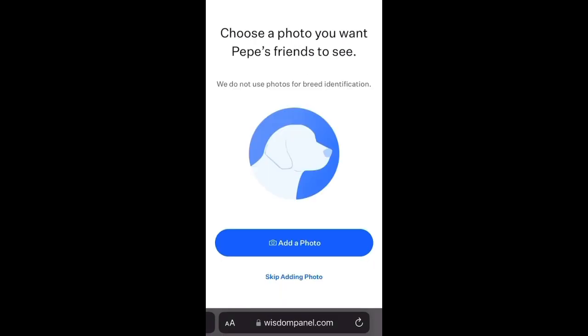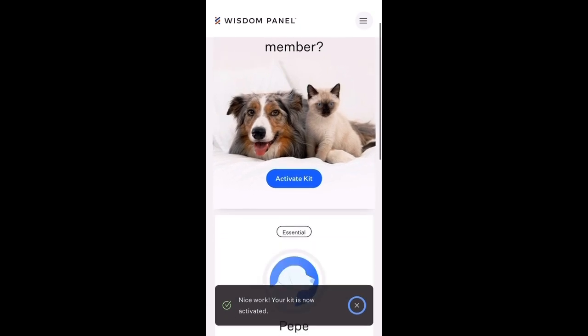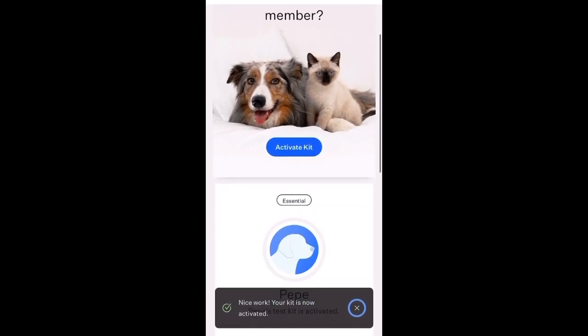This part we actually chose not to put Pepe's picture in because we wanted to see clear results from just the DNA. Your online kit is now finished, and now we wait 2 to 3 weeks for the results to come back. 2 weeks later.